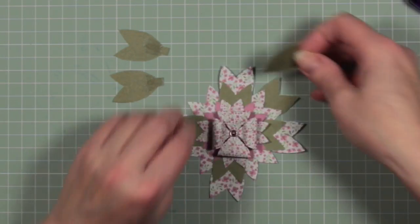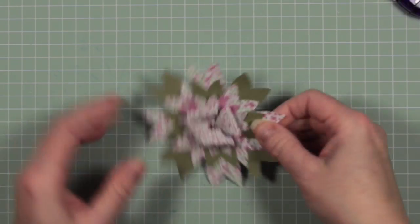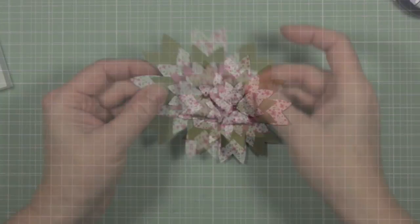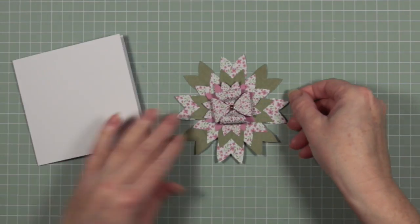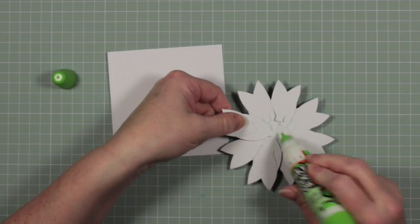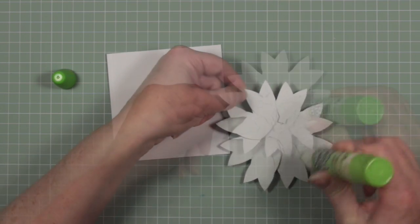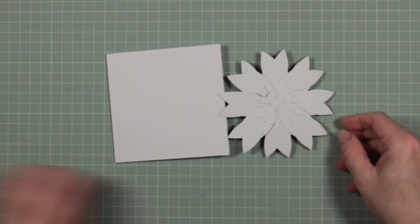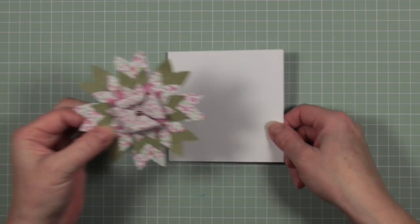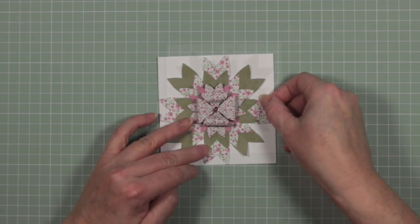When it's finished, this design ends up being around about 4.5 by 4.5 inches square. I've got a piece of white top folding card which I've cut down to be a square that is only slightly larger than the design. I'm not going to add a sentiment to this because I think you could add a sentiment inside of the card, and I want the papers and the bows to be the standout elements on this card.